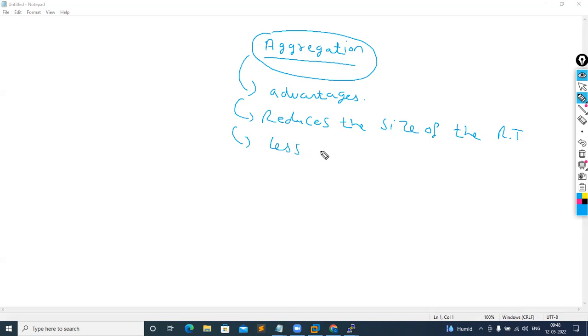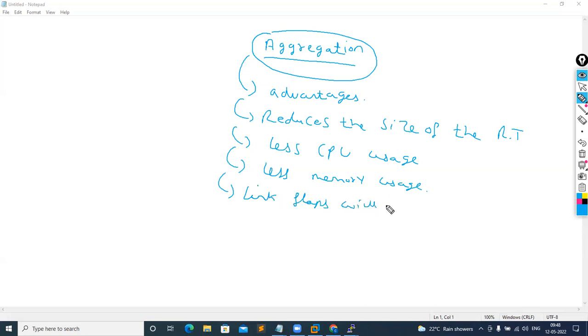Less CPU usage. Less memory. And link flaps will not affect the neighbors' routing table.